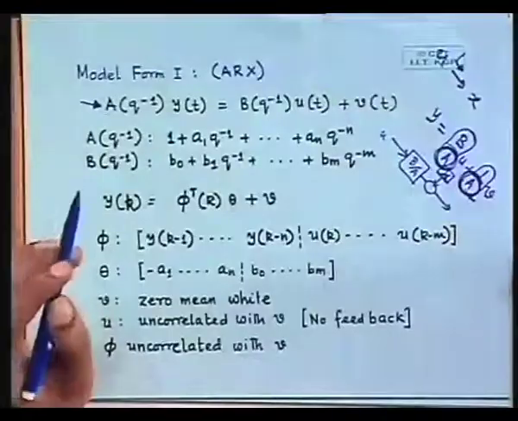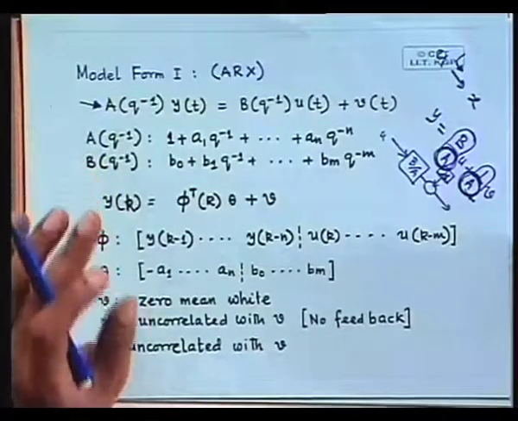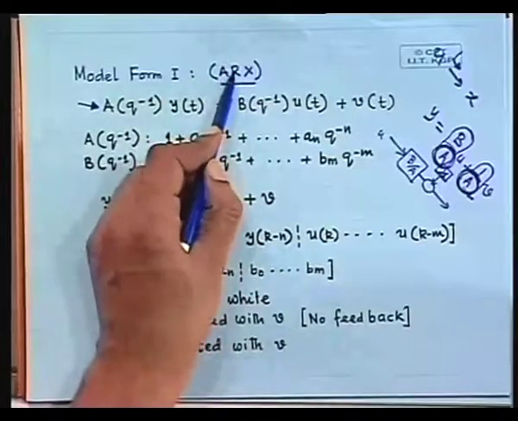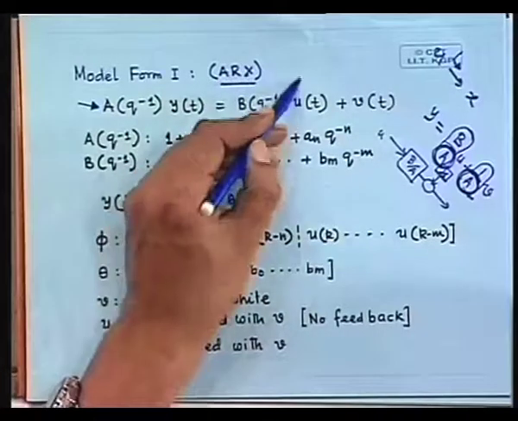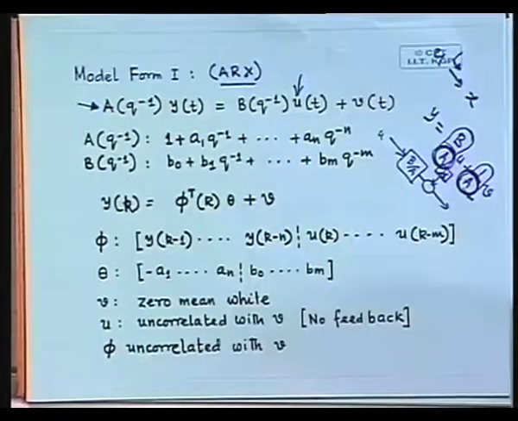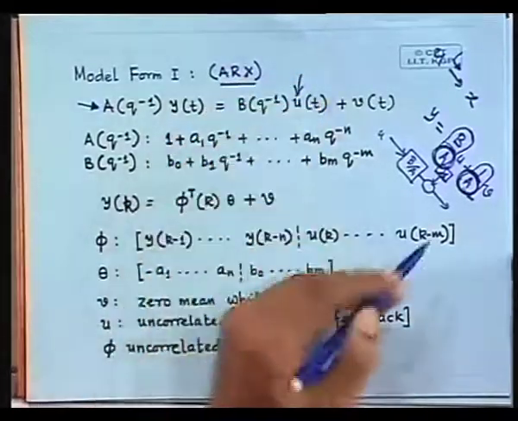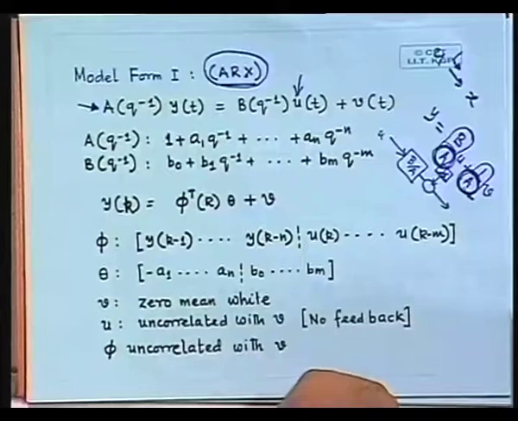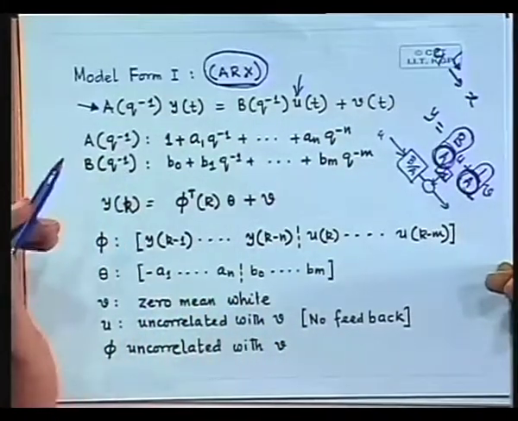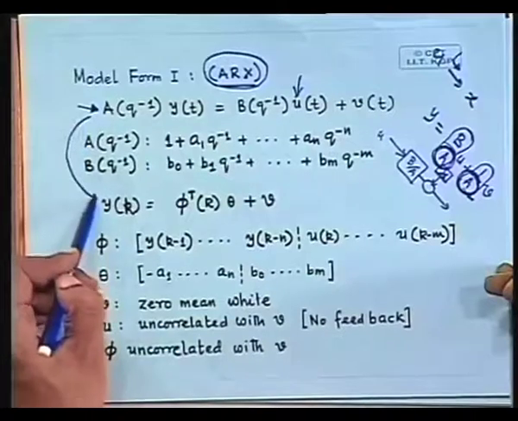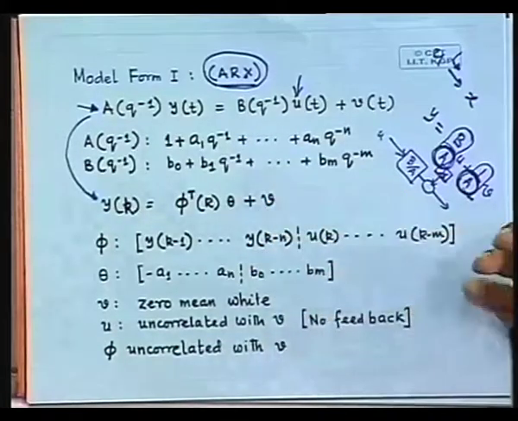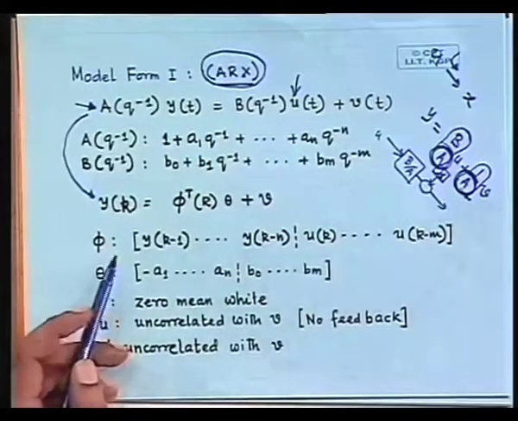So let us first look at this model structure, which is the simplest. It is called ARX, or auto-regressive with exogenous input. A for auto, R for regressive, and X for exogenous input. Exogenous input is u. These are terms which are used by the stochastic process community. So in such a case, you can easily understand how I can cast this model into the phi transpose theta form, because we need to cast it, and our algorithm uses it in this form. So you see that this model you can nicely cast in that form.